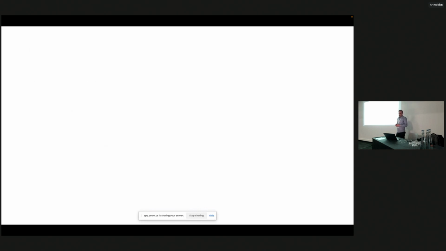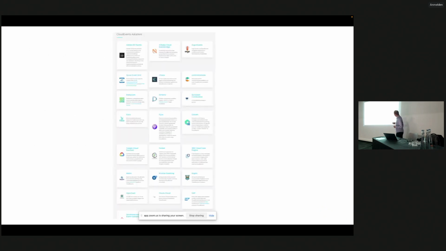And you can't see this, but there's basically a bunch of companies supporting CloudEvents. One I will mention is Google Cloud, which has something called Eventarc, an eventing system that uses CloudEvents as its eventing format. Adobe has their I/O Events using CloudEvents. And Azure has Event Grid that's using CloudEvents. So there's quite a bit of support now, and all the vendors are trying to support CloudEvents because it makes sense. Once you have this common format, why not use that instead of using your own format?